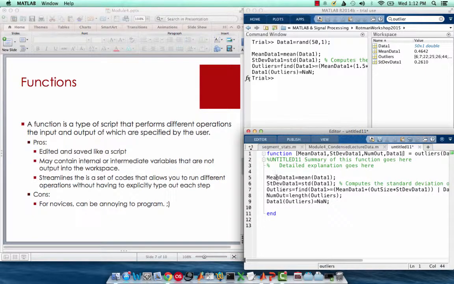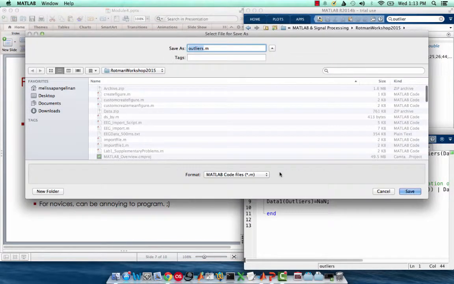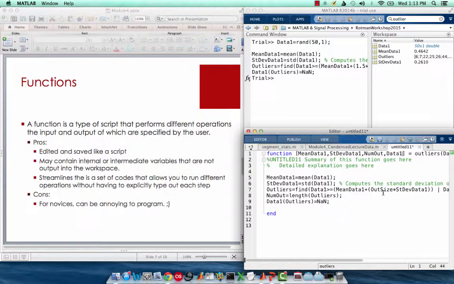Notice that I've deleted one variable from the workspace, the outliers indices, since we don't really need them, and we can see within our new data set those values are replaced by NaNs. And when we go to save this, MATLAB would automatically save this file as the name in the first line of our function code. I'm not going to save that here because I'm going to show you what the final function will look like once I've added additional details in the comments section.